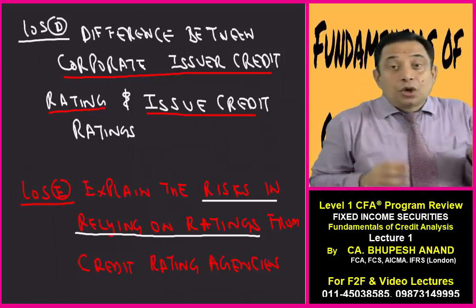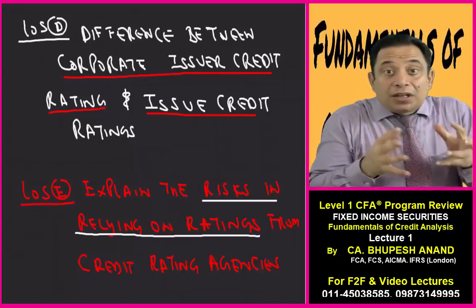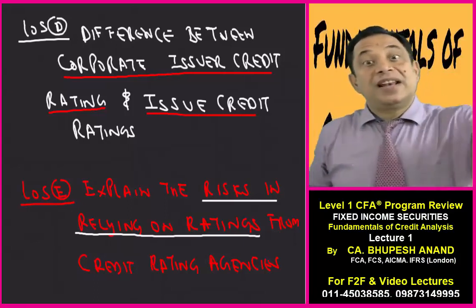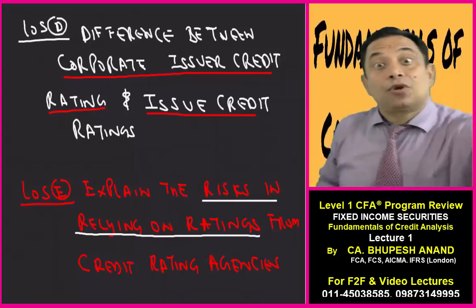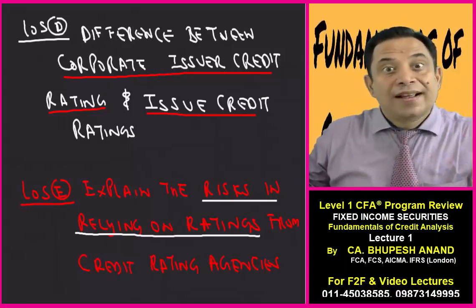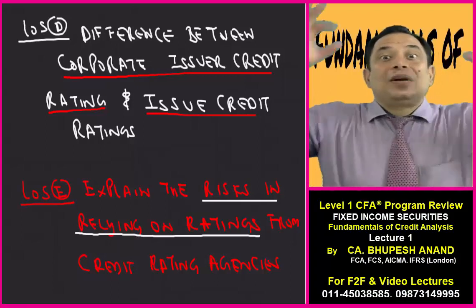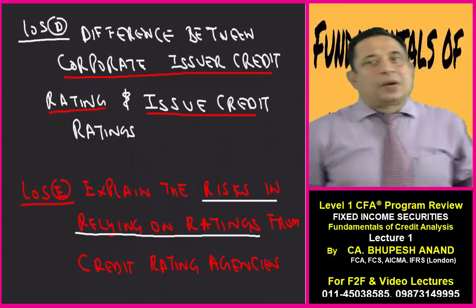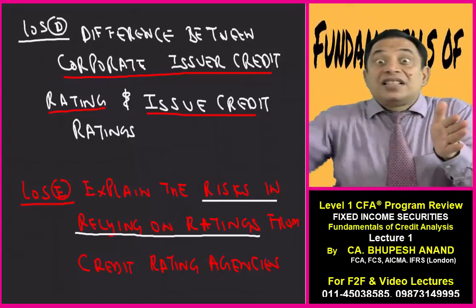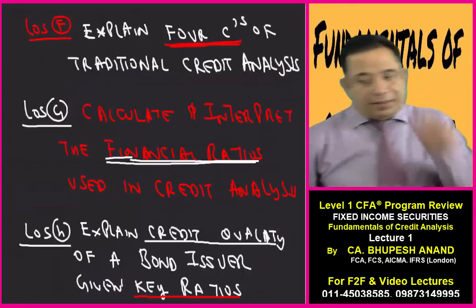You getting my point? So that credit report does not tell me whether tomorrow an earthquake will come, or whether there will be an internal problem, or whether the MD will go for suicide or not. It hardly matters whether GST will be applicable to you or not. The credit report is given at a particular point of time, but it changes, it varies. So what are the risks involved in that credit rating? We will be discussing that.